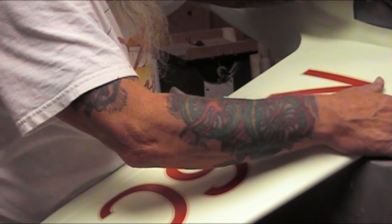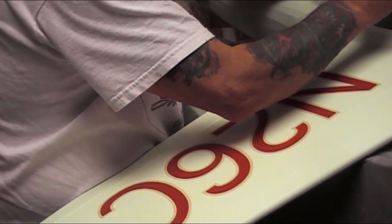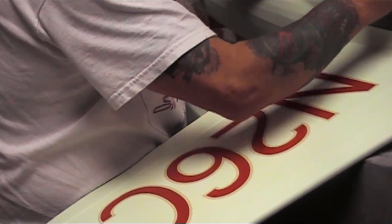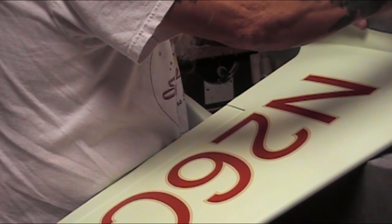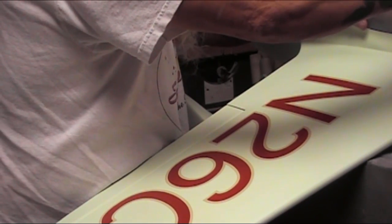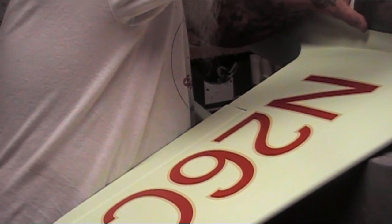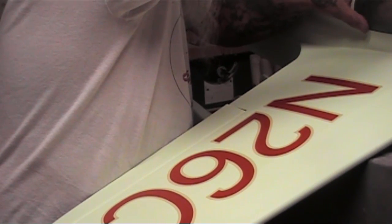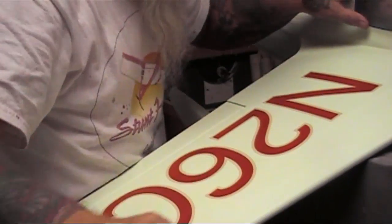One mistake after another on this airplane. I guess it takes more than one scale plane to get good at it. I don't know. This scale business might be harder than I thought.